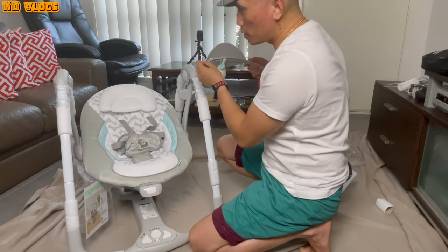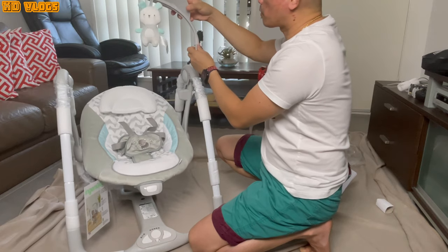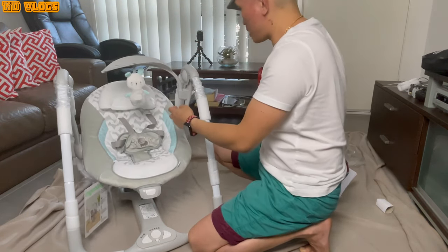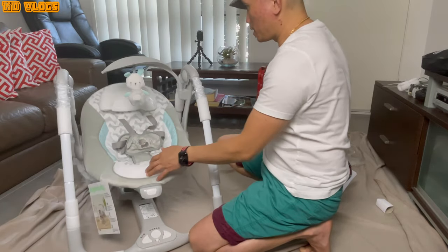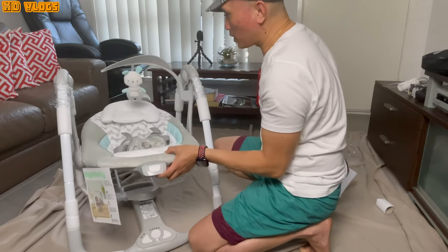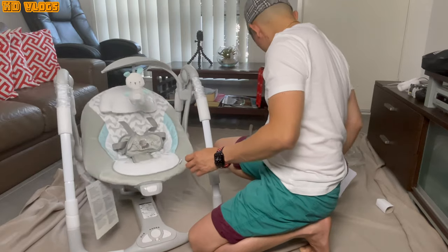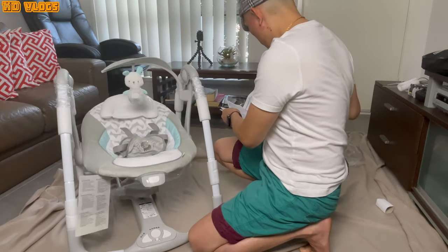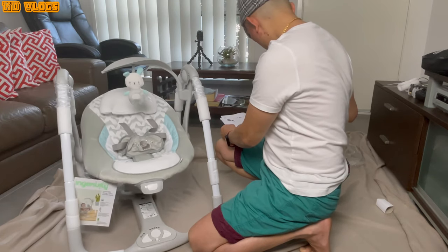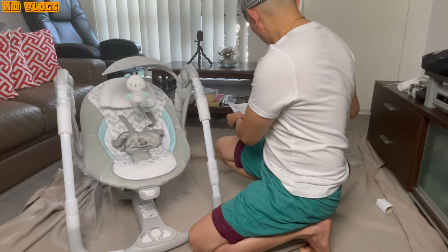So this one might be a hair toy. Maybe this one is the right one. I think I'm right now. So that's the final product, guys. Let's see. Yeah, that's the final product.